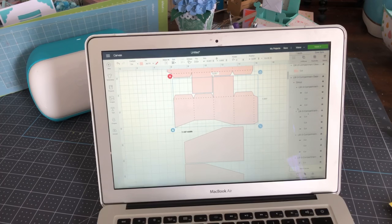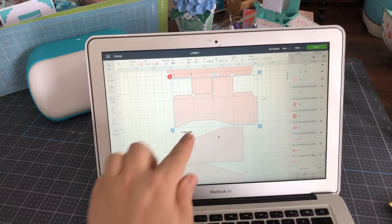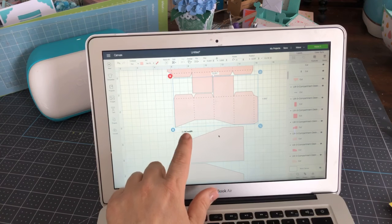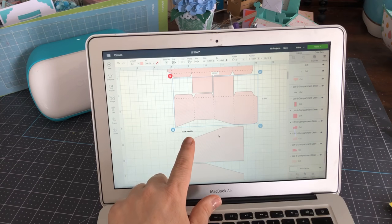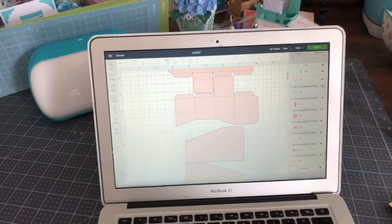There we go. The other thing that I want to point out is that sometimes Lori, and I think this is a good idea, but you have to remember before you're cutting, will put little notes, and she does it with text. So in this case, she suggests that your width is equal to 11.06 inches. Because of that, that is actually going to turn into a cut, an actual mat. So you're going to have to remove that, and you don't have to delete it. You can just highlight it and shade it out, or do the eye thing.